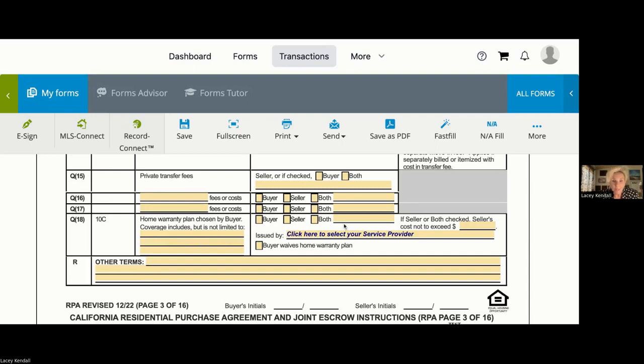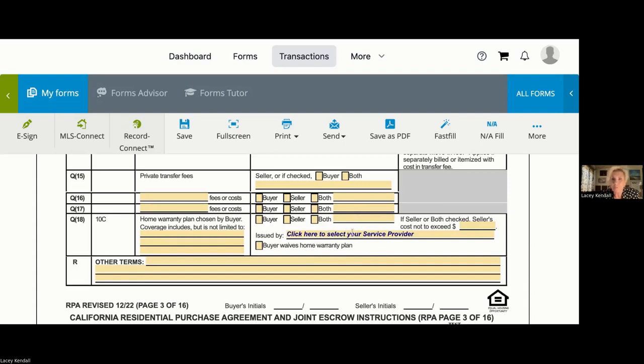And it really does help here in the offer. It allows you to put who the provider is, what the cost of it is, and what type of coverage it is. So if you're getting platinum from this company, it's going to be real easy to order that. A lot of times the TC, the transaction coordinator, is going to be doing this type of thing. So the more detailed you get in this section, the easier it will be for that person to place the order and get that taken care of for you.